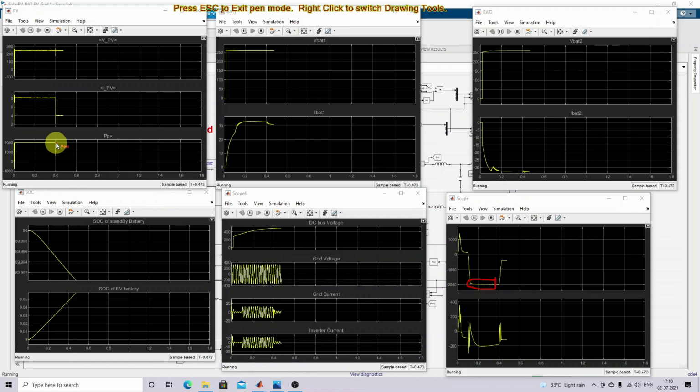So now you can see that the solar PV power has changed from 2000 to 1000 because of changing irradiation. Because of that, what happened to the battery current? You can see that the battery current also decreases here, and also the sharing of power to the grid, right? The power now comes to around 400 watts, so the grid is receiving only around minus 400 watts. Okay, so the EV battery is still in charging mode, right? Here you can see that it still receives a current of around minus 32 amps. Still in charging mode.